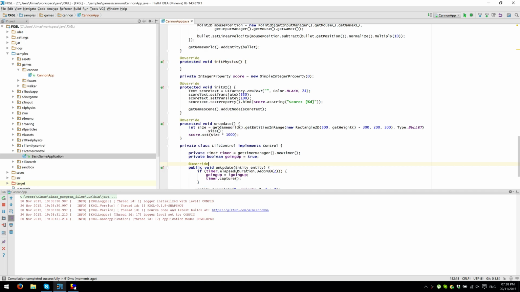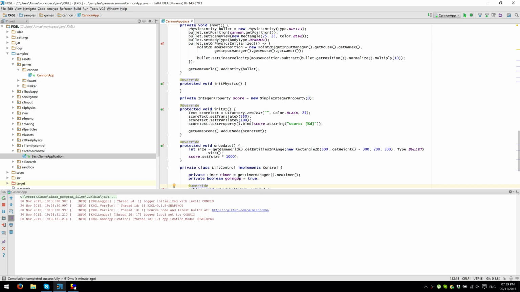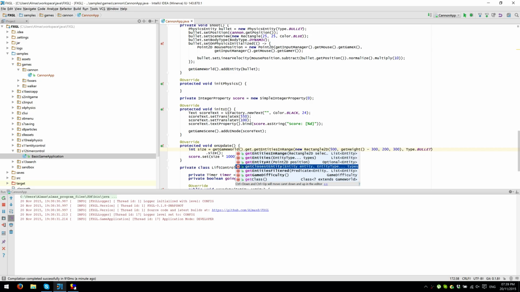Yeah, so basically Game World has a few methods that allow you to get entities with various properties. So like range, position, closest entity to one of the entities. I tried to put as many querying methods as possible, because various games will require various types of queries to the game world.